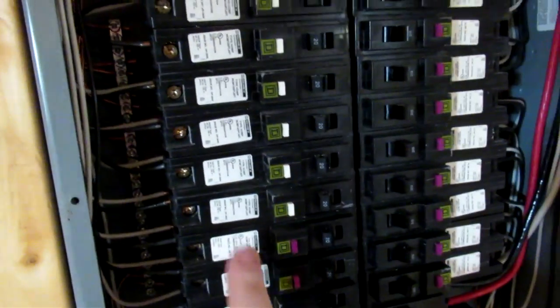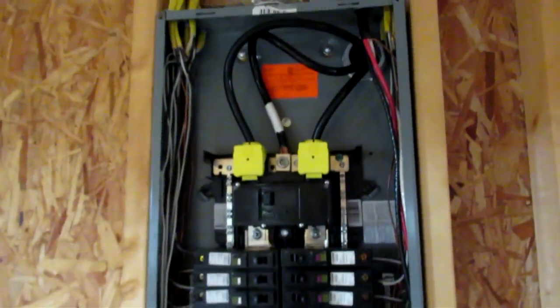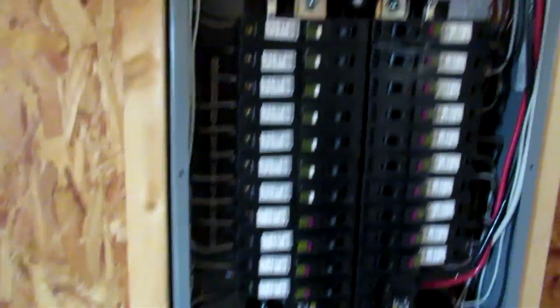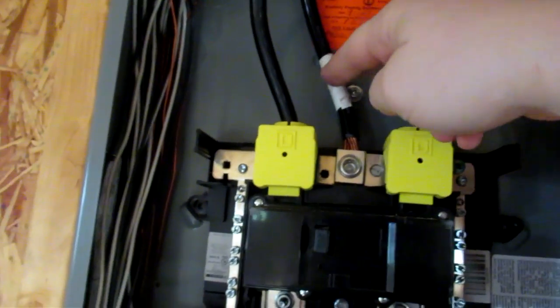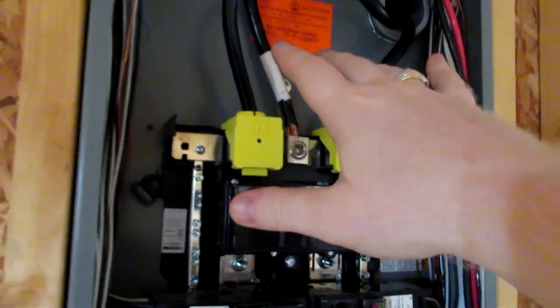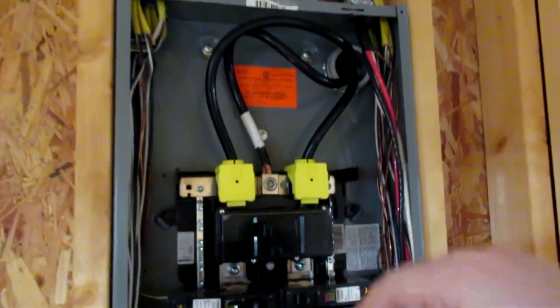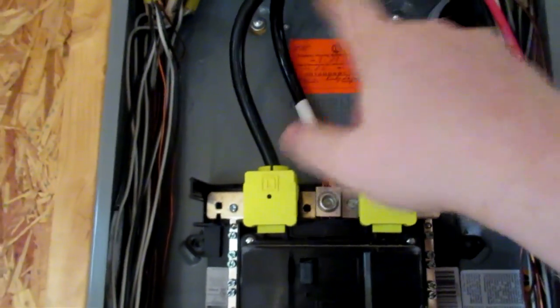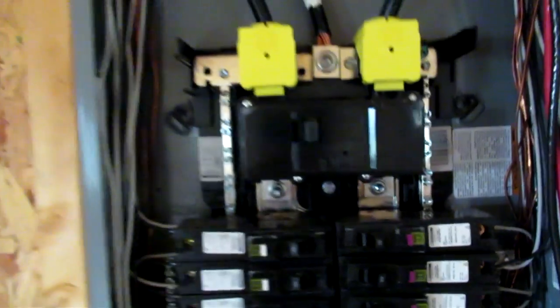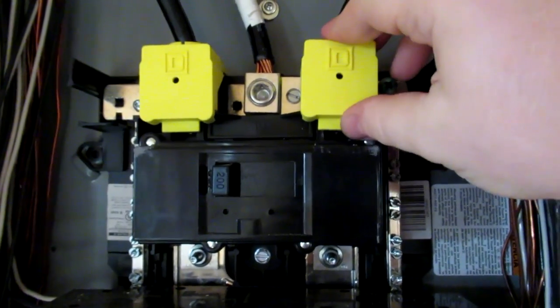These here are just the arc fault — I got these with my panel. This is one of the larger panels, and I wanted to make sure that I had plenty of room here. You can see that I have my main feed coming in. This is all copper wire. I just had to identify the neutral, of course, for obvious reasons. And you can get copper cable that is already in the three-strand bundle that has each of the strands identified.